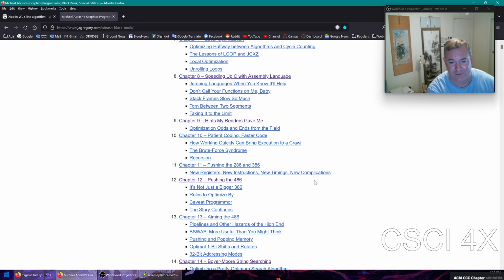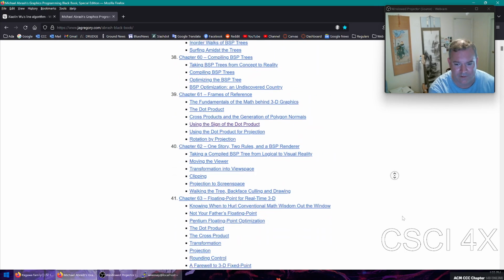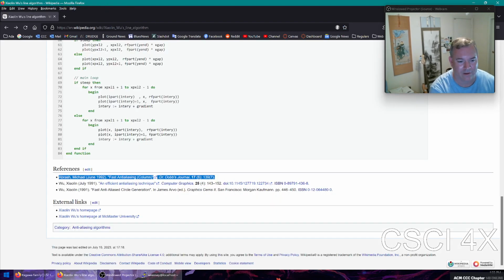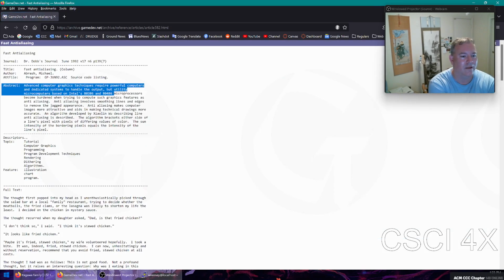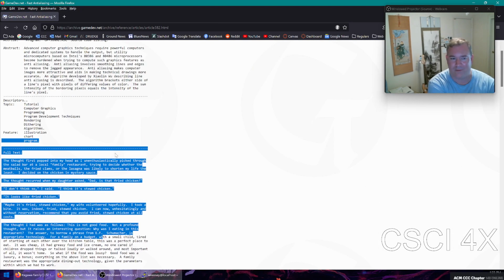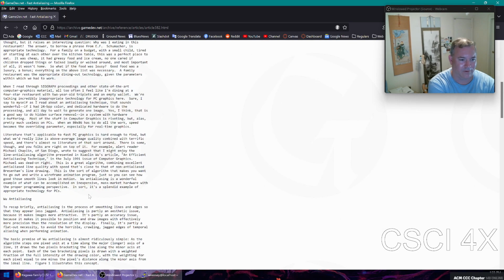By the way, the full copy of this book is available online. What is the copyright on this? Okay, so Abrash ran a column in a journal called Dr. Dobbs. I actually read it when I was a kid. It's not around anymore, unfortunately. But it was like a magazine for computer nerds, and so I wonder if there's a copy of this. There you go. All right, so Abrash had a column in Dr. Dobbs' journal, and quite readable.